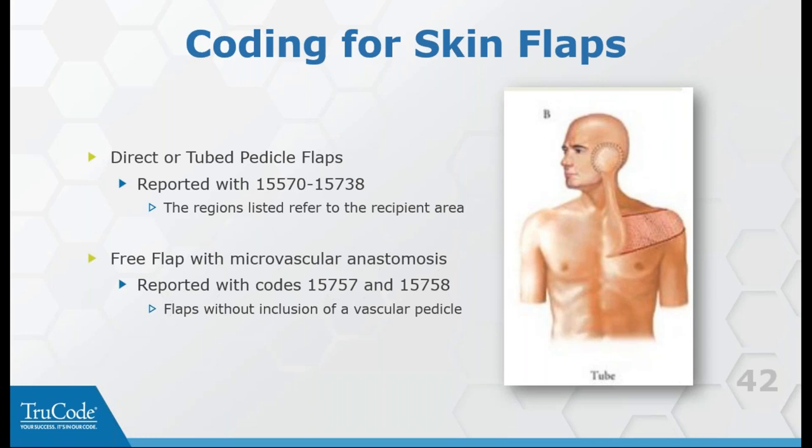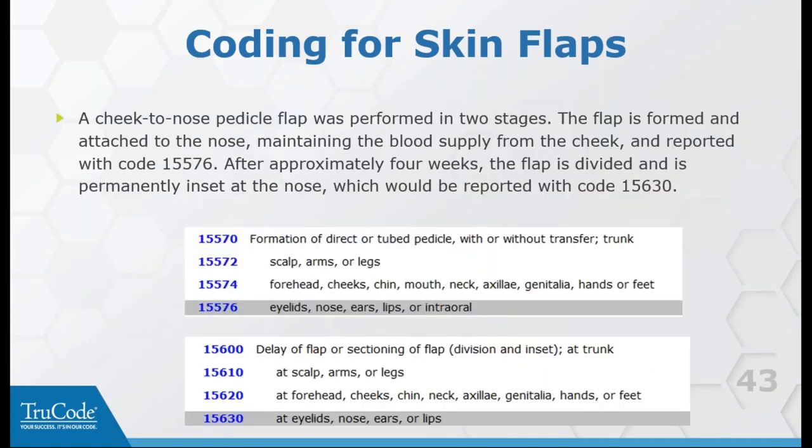Okay, and then how would you code for a vertical rectus abdominis musculocutaneous flap harvest for a sternal wound? So they used the rectus fascia closure, and then they reinforced it by an onlay of a biologic implant. So in this case, we can code the 15734 for muscle myocutaneous flap, but we can also add an additional code, 15777, which is going to be implantation of a biological implant, for example, an acellular dermal matrix. And this provides that soft tissue reinforcement. So that's a situation where we could have an additional code that goes along with our skin flap code.